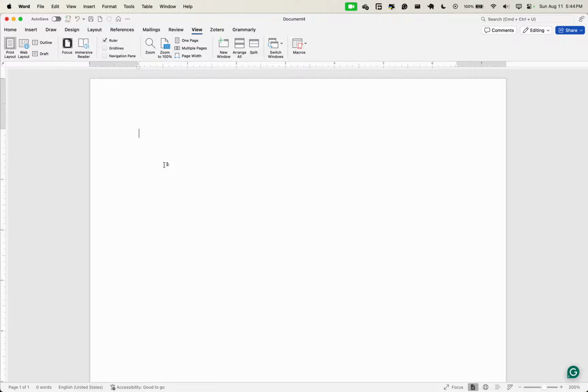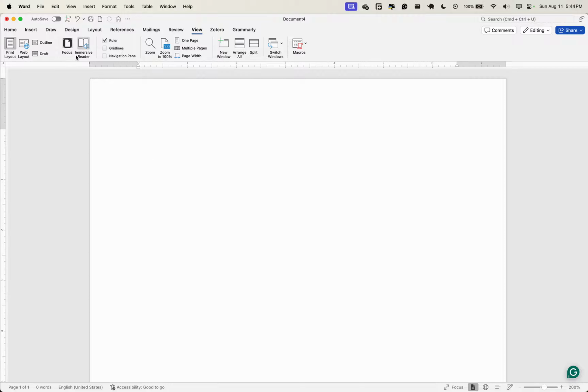All right. Now that you've customized your quick access toolbar, let's move on to setting up the document properties. Document properties are metadata that provide important information about your document. Here you have things like title, the author, the subject. Setting these properties is very crucial for proper document management, especially when working on research papers or academic projects. And let me show you how to do that.